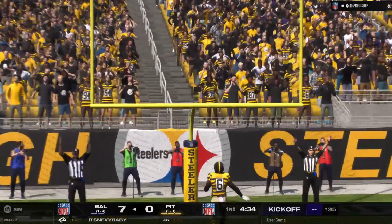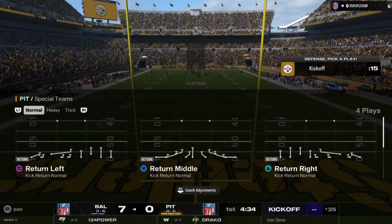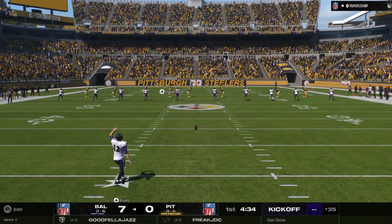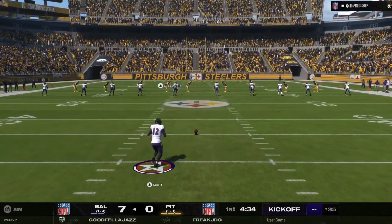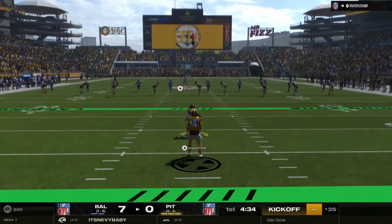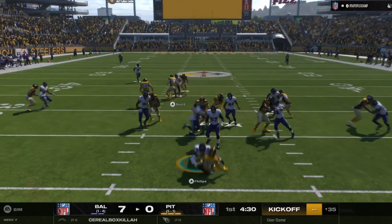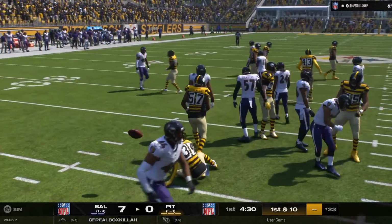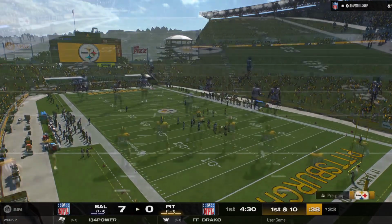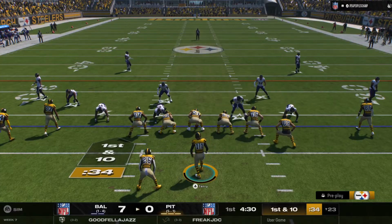No problem there on the extra point. And the Ravens will race out to a quick 7-0 edge. 7-0 is our score as this kick is sent into the air. Here comes a return from the 5. He'll get this past the 20 before he's brought down shy of the 25-yard line. Operating from their own 23, they'll begin 1st and 10.